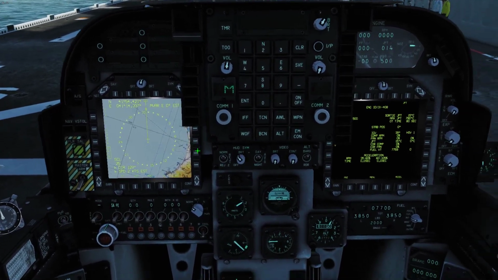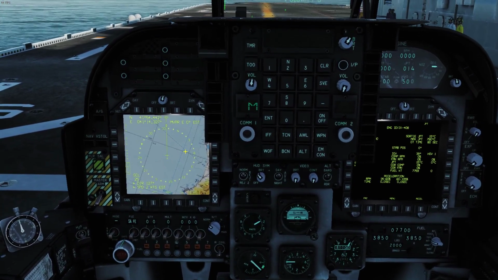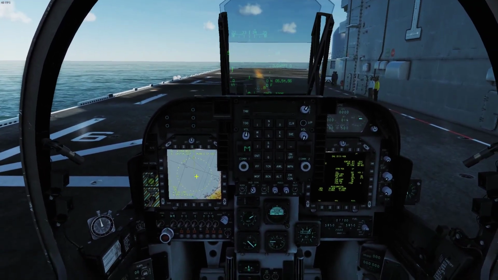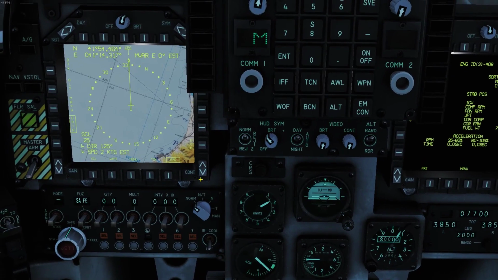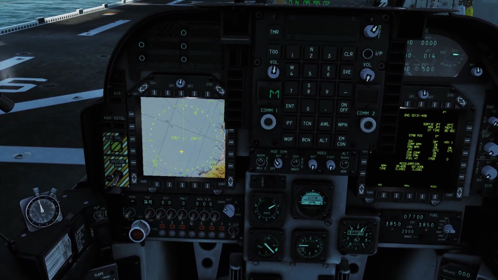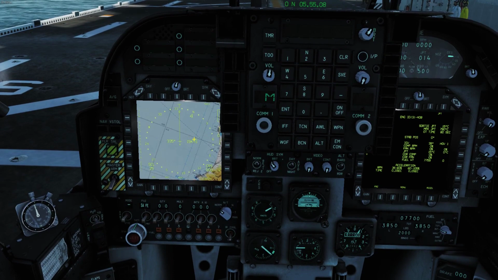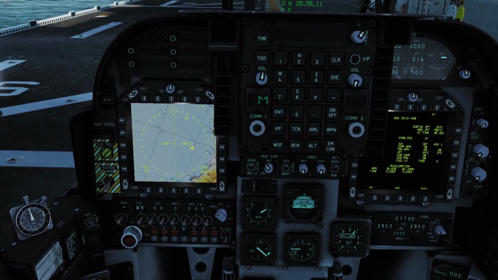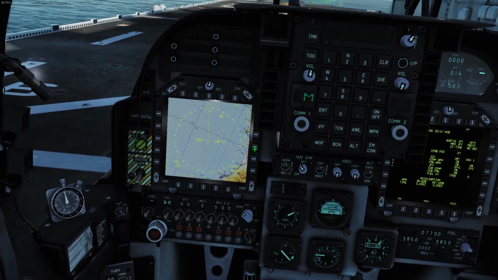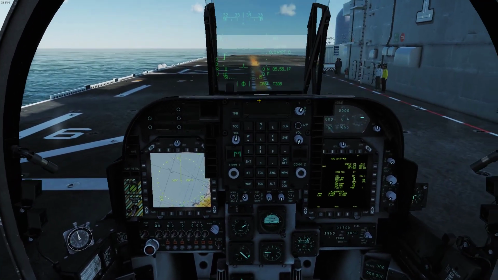So it seems like I had to click on the aircraft symbol to bring it up. Bring on the aircraft data page, I should say. This aircraft similarly doesn't have any waypoints stored in it.